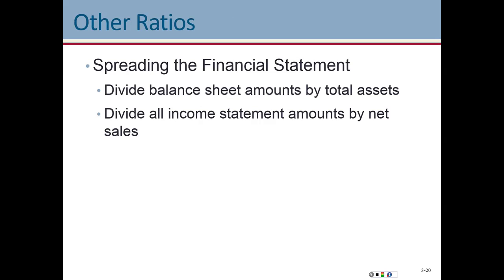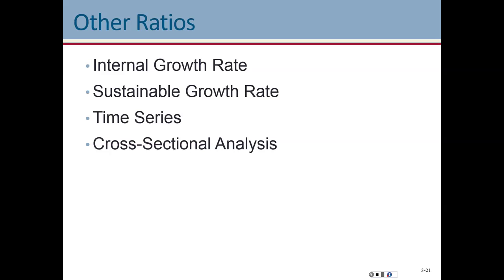There are other ratios. The common size statements, this is called common size. You divide all of the items in the balance sheet by total assets, and all of the income statement by net sales. Total assets and net sales are always, or the overwhelming majority of the times, the greater numbers in the two statements. So we're pretty much trying to figure out what percentage of every account goes to either total assets or total sales. Well, we have the internal growth rate and the sustainable growth rate.